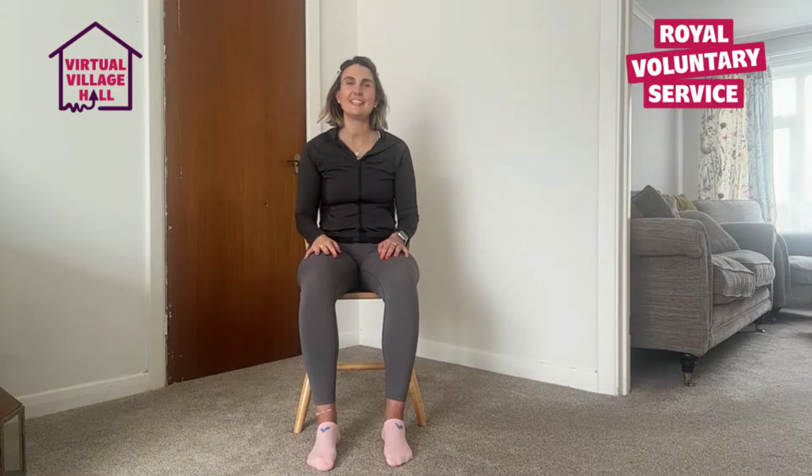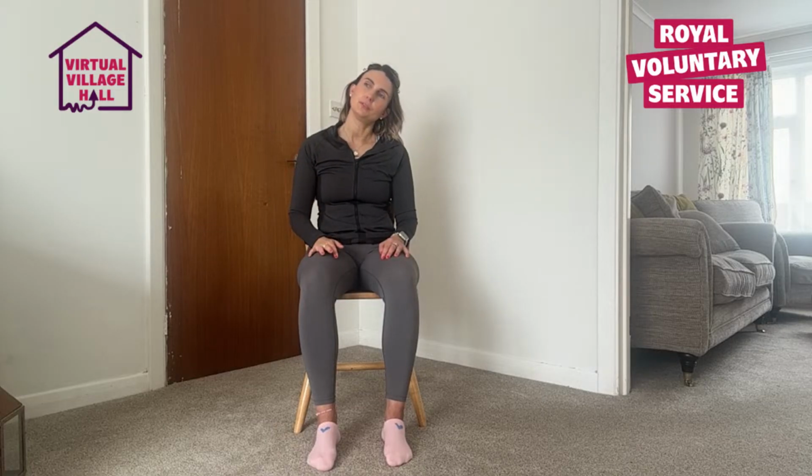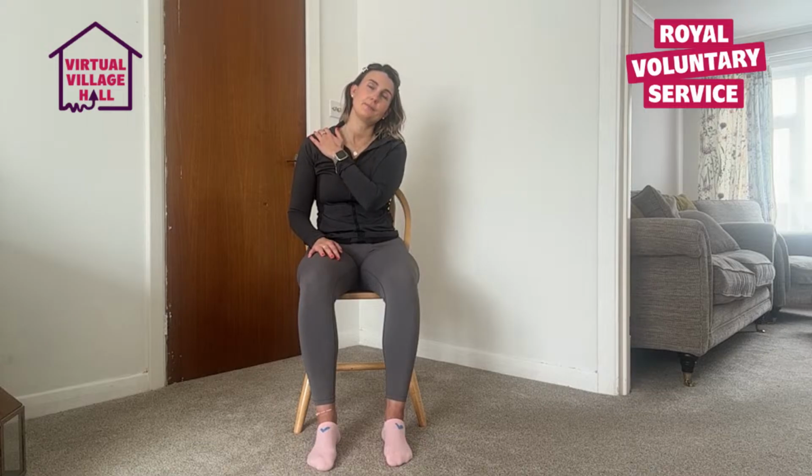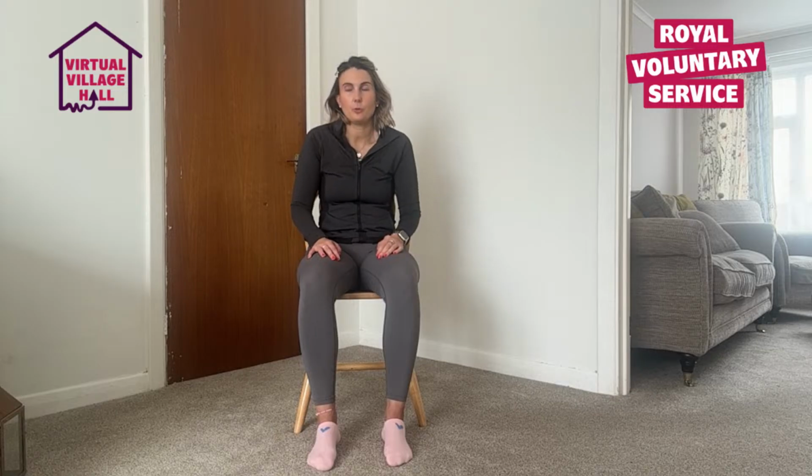And then come back up, release. Inhale. Exhale, left ear, left shoulder. Push the right shoulder down and away. Just breathe in and out, just push it away. Good, and come up. And again, just roll those shoulders back and forth. So that has taken 4 minutes.